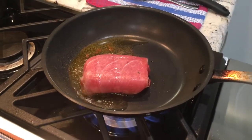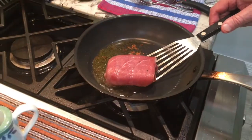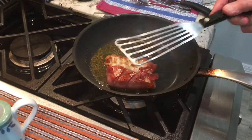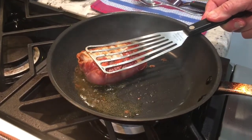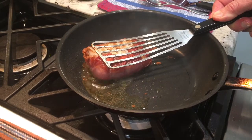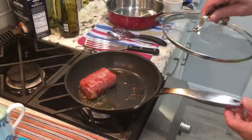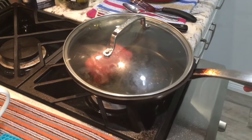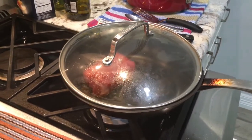Just a couple of minutes, I will turn it. At that point, I will cover the saute pan and put it on a very low heat. It will take about 3 to 5 minutes to really finish the fish. I'll be right back.